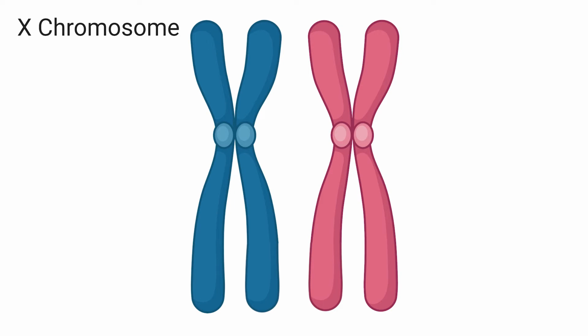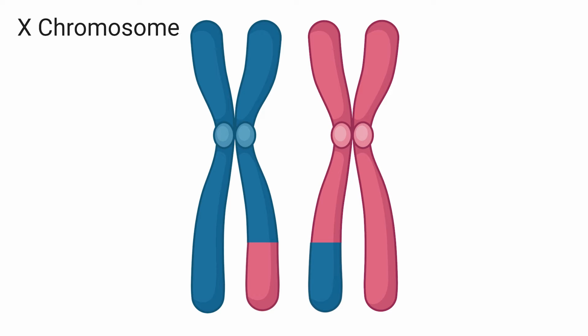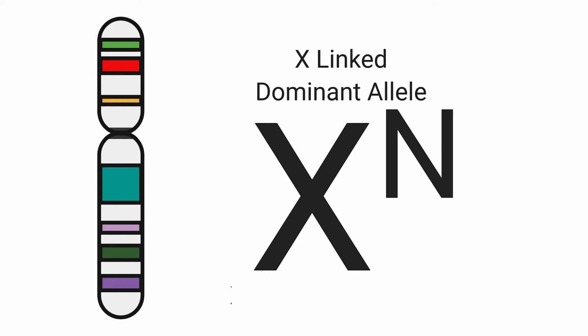Just like autosomal chromosomes, X chromosomes can experience recombination and can have dominant and recessive alleles. However, in babies with one X and one Y chromosome, all of the traits on the X chromosome are expressed because there is no matching allele on the Y chromosome to interact with. The X chromosome contains many genes, both related to sexual characteristic development and those that are not.